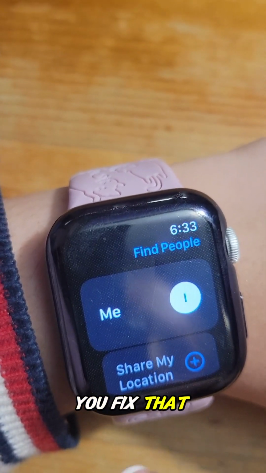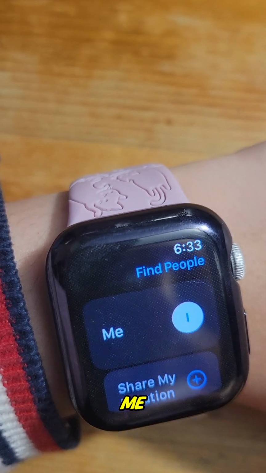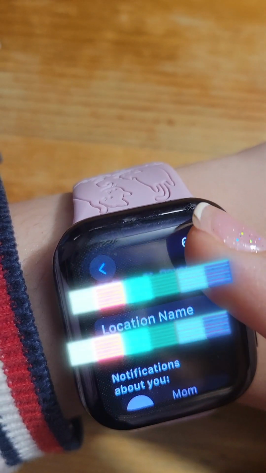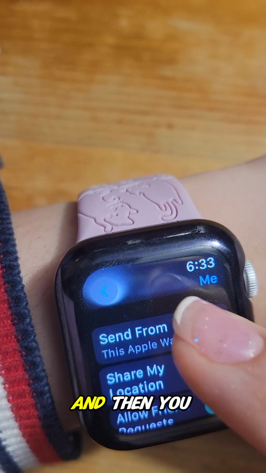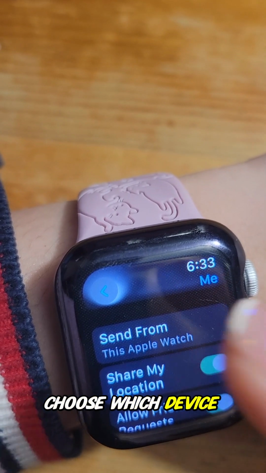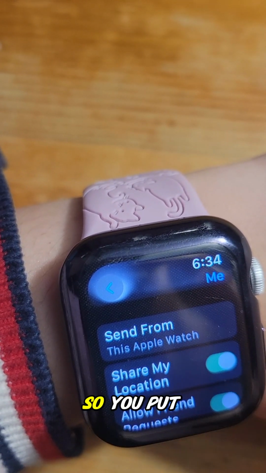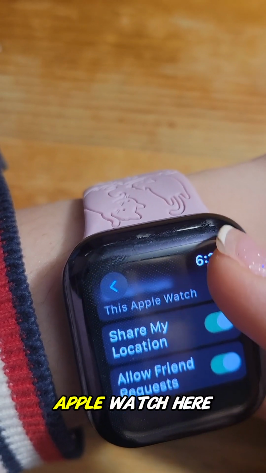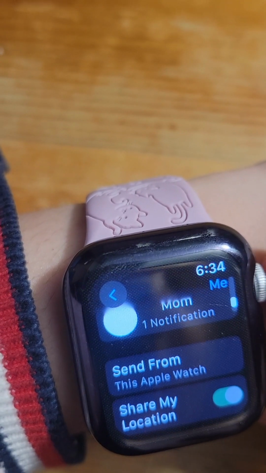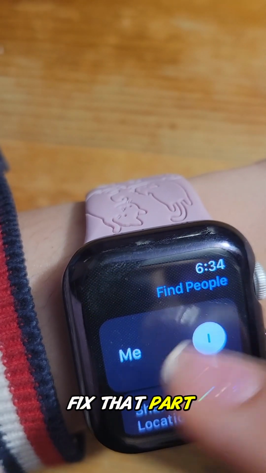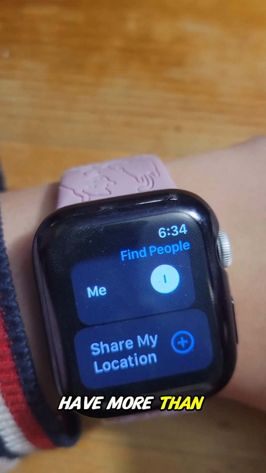So the way you fix that is you go to Find My, you go to where it says me, and then over here it'll show you send from, and then you choose which device you want to be the default to share your location. So you put send from this Apple Watch, and that was how I fixed that part. So very, very important in case they have more than one Apple device.